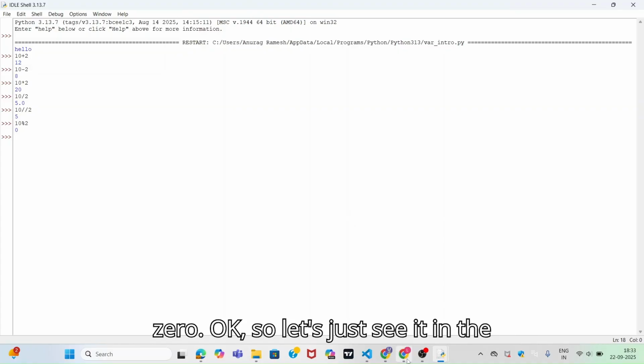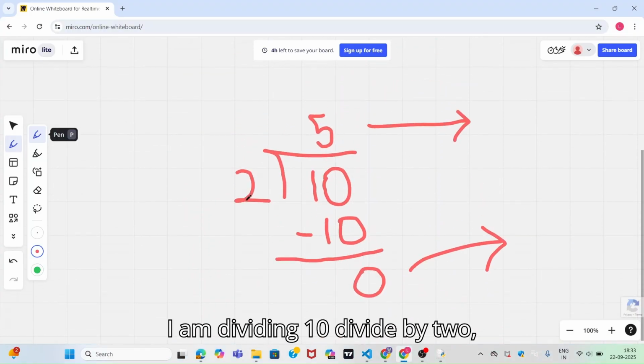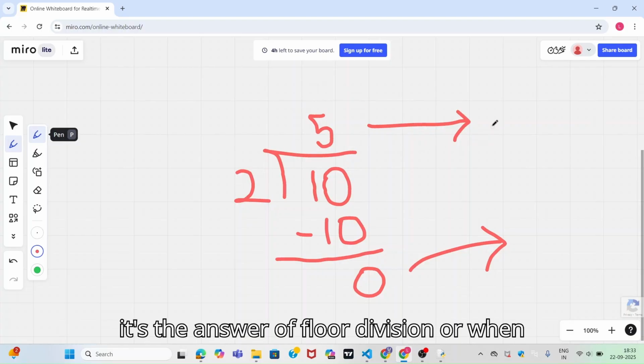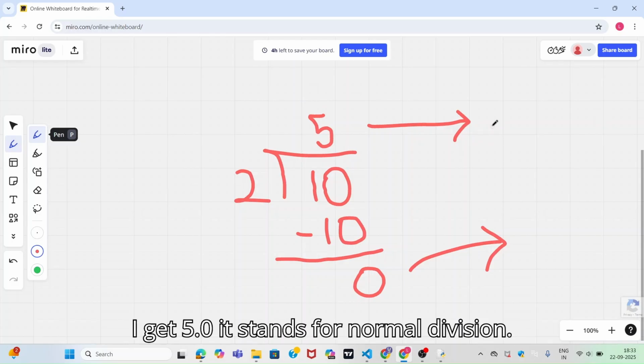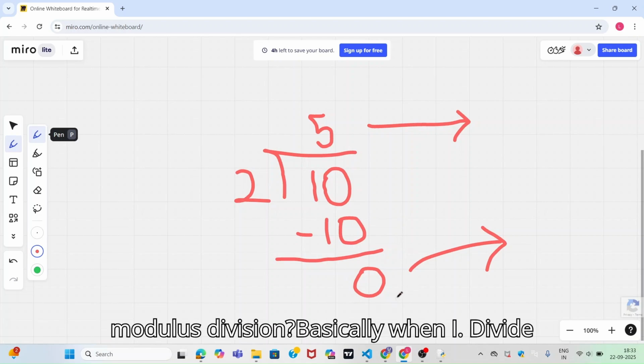So let's just see it on the whiteboard. When I am dividing 10 divided by 2, the answer which I get like 5 is the answer of floor division, and when I get 5.0, it stands for normal division. So how come 0 is the answer for modulus division?